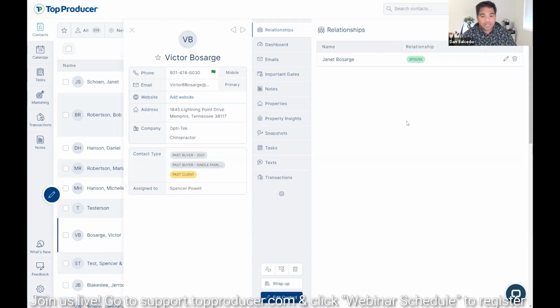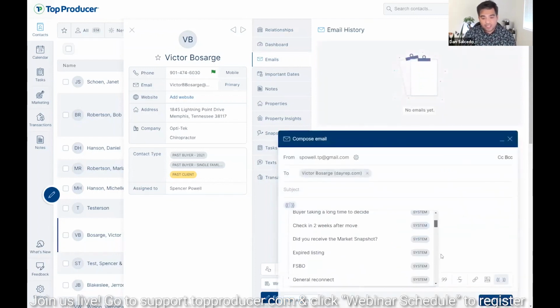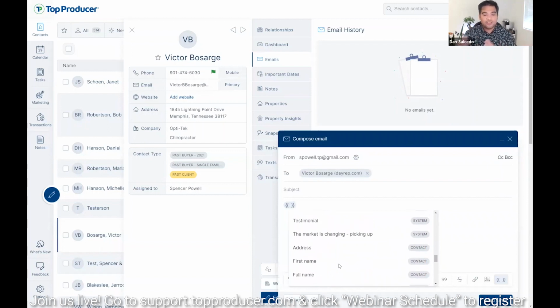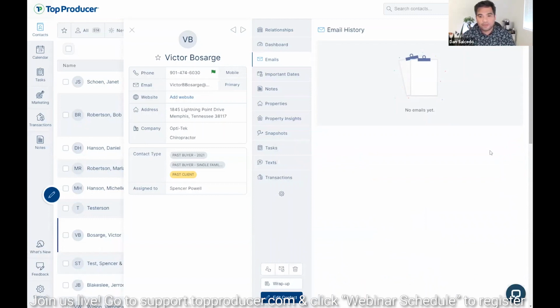So that's why we were very careful with it when implementing at least this initial version of it, so that you're the one making that decision to convert it from that spouse field into this new relationship feature in Top Producer X. So I just wanted to give you guys a little bit of a why we have that button there.